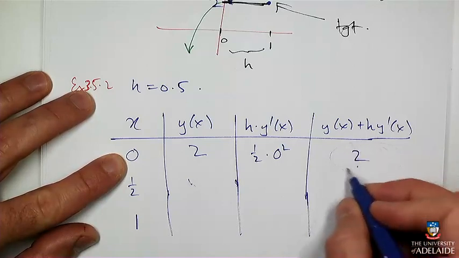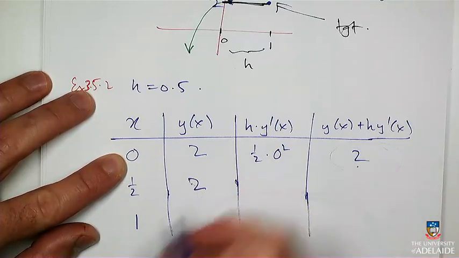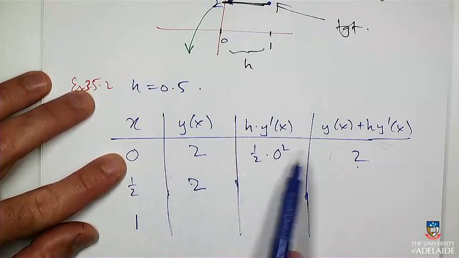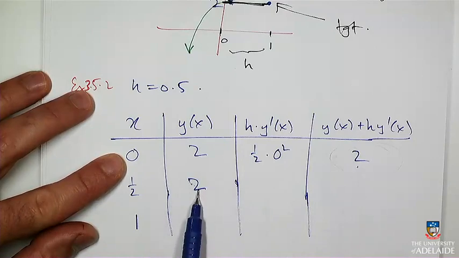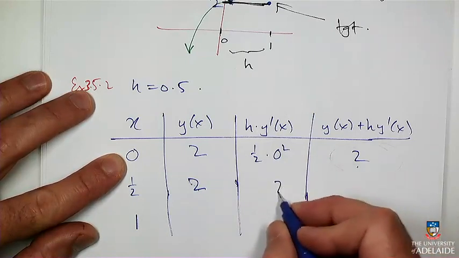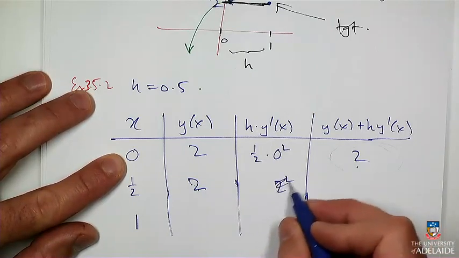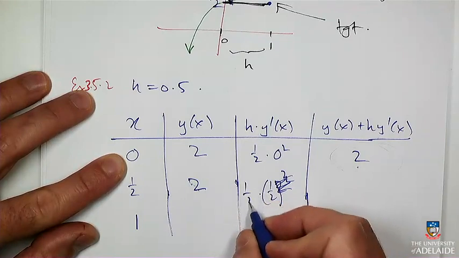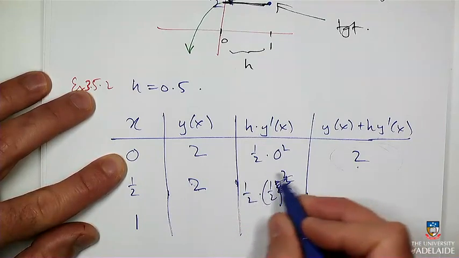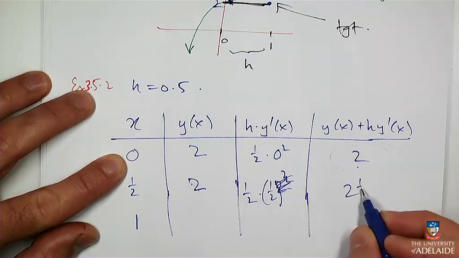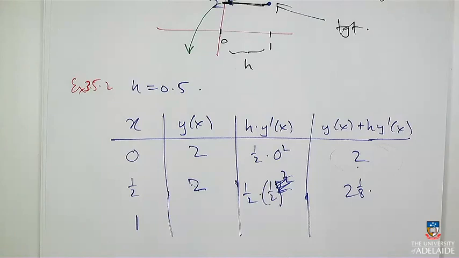And then this is our guess for y(1/2). Right? You see how it works? So you go along the table, and the last entry is your next guess. Right? So 2 is the next guess. And then h y'. So y' is x². A half squared, that's a quarter, times h. So this number here is an eighth, because that's a quarter and that's a half. And so now you add these together, you get 2 1/8. Right? And that's your next guess.